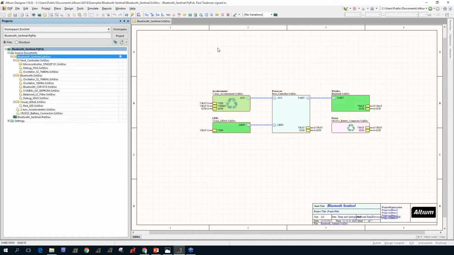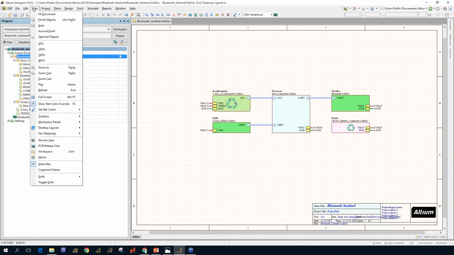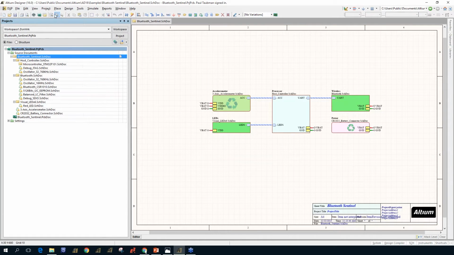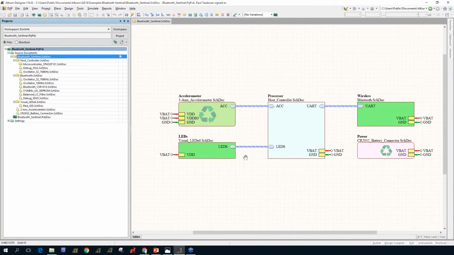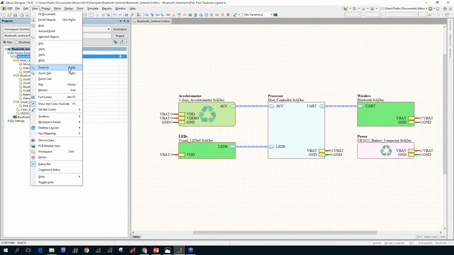Now, in terms of zooming in and zooming out, there's, again, things you can do in the menu here. You can click on this each time. You also have various little icons that you have here. The two that I tended to use quite a bit is the page up and the page down key. Okay, and we can see that here. And by the way, if I go back into the View menu, you'll notice that for zoom in, zoom out, on the right side, if they've given it a hotkey, they'll tell you what that hotkey is.